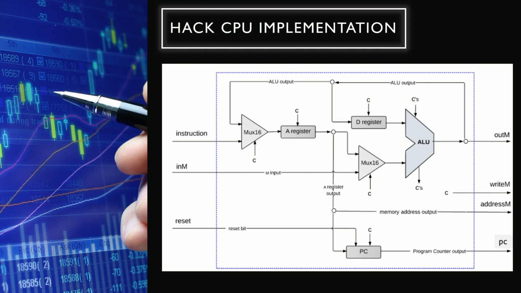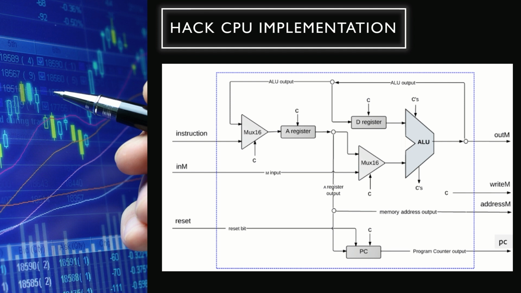Now comes the main part of the Hack CPU implementation. This diagram is actually identical to what we have just seen before. We have 3 input pins and 4 output pins. Here, the symbol C represents the control bits which help in building connection between different parts and thus makes the CPU functional. This interface comprises of what we have built previously. We have two MUX16 chips, A and D registers, and an M register, the ALU, and the program counter.